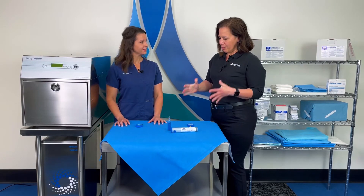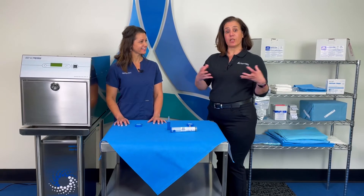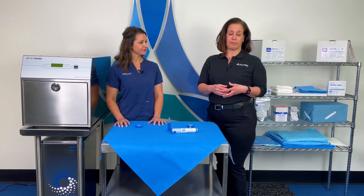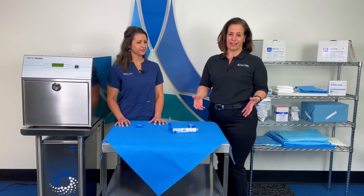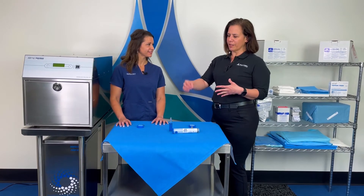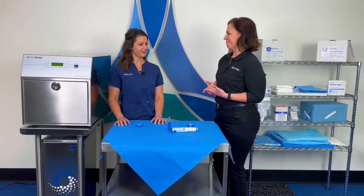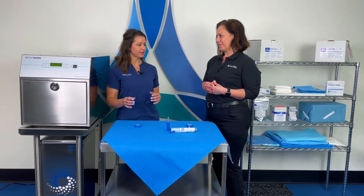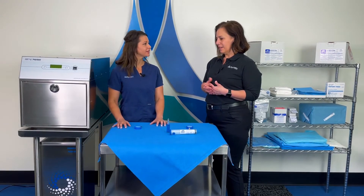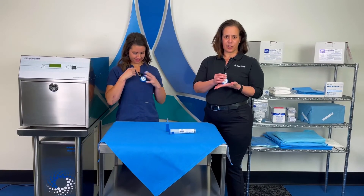One other point I'd love to make is that ethylene oxide has a very long history, and we also know how to monitor for any type of exposure to it. Have you ever monitored for exposure while using some of these other chemicals? No, I haven't had any kind of monitoring for any kind of sterile processing. That's another good thing about ethylene oxide — the history. We have the monitoring badges.